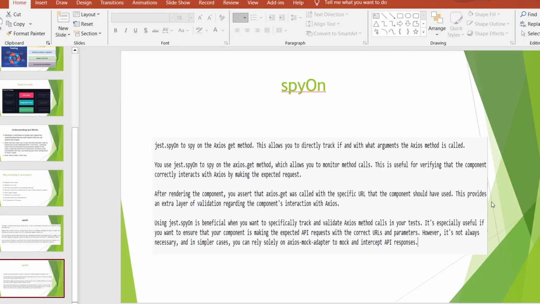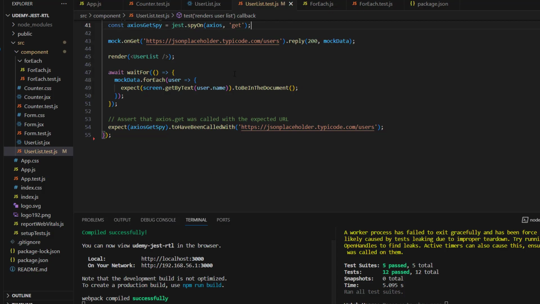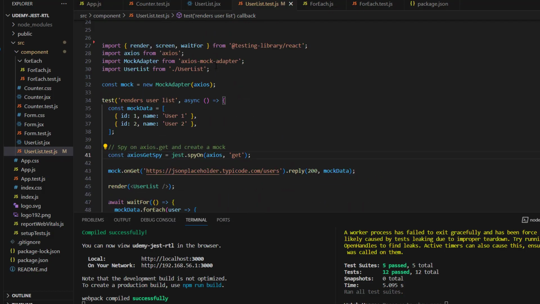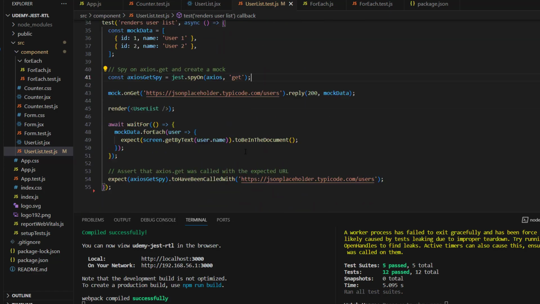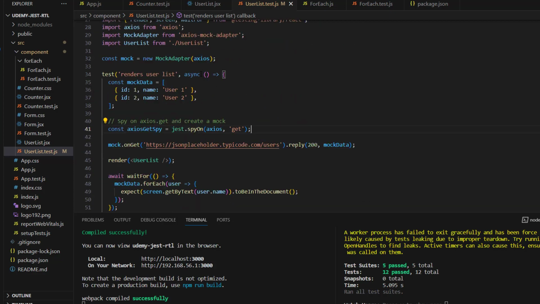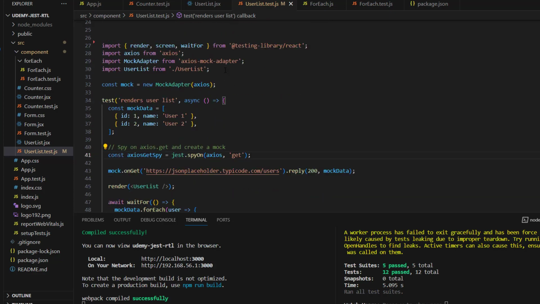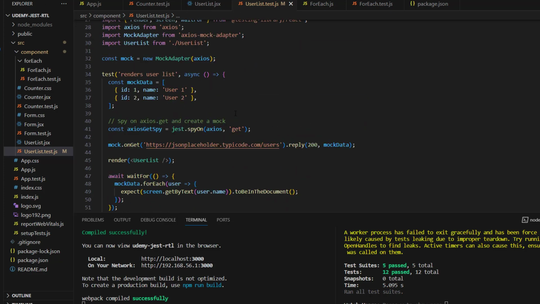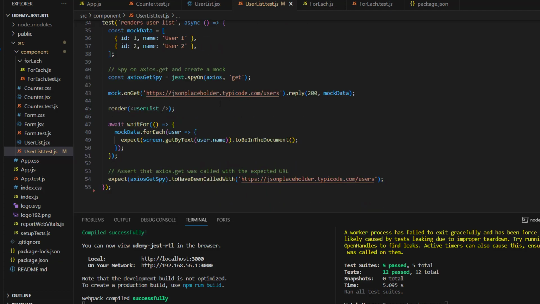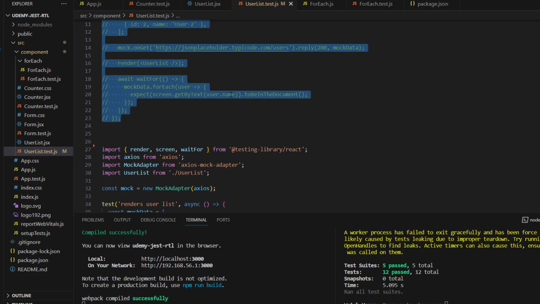I hope that makes sense and you clearly understand what I am trying to do and what I am saying. So this is the non-spyOn version. This is the spyOn version. So you can differentiate or distinguish, run the two tests, and try to understand what is happening over here. You can do it this way, but if you want an extra layer of validation, you can use spyOn, and it will spy on the get method to check whether it is interacting perfectly with this HTTP request or not. Okay, and the test is passed. Congratulations. So I have shown you both ways.